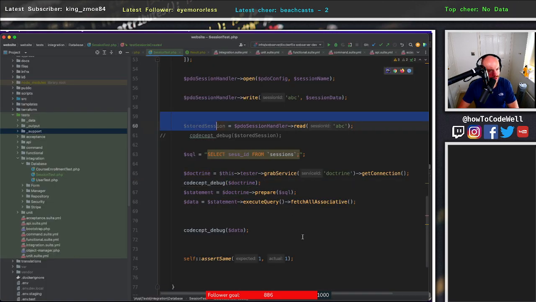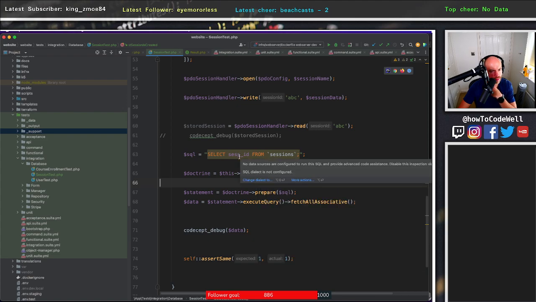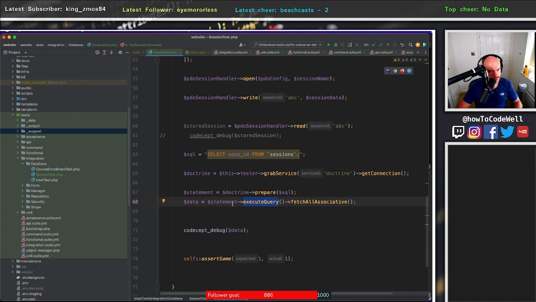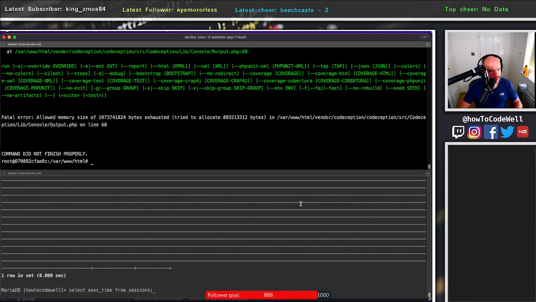Yeah, I think I'm going to have to do this with the debugger on, right? So this test grab service doctrine get connection. The connection is too big. Statement prepare fetch all associative.